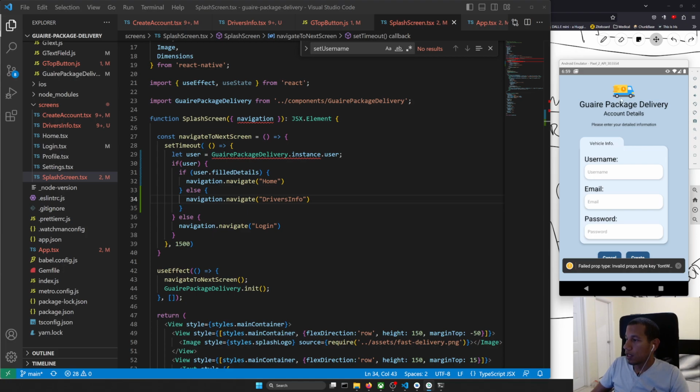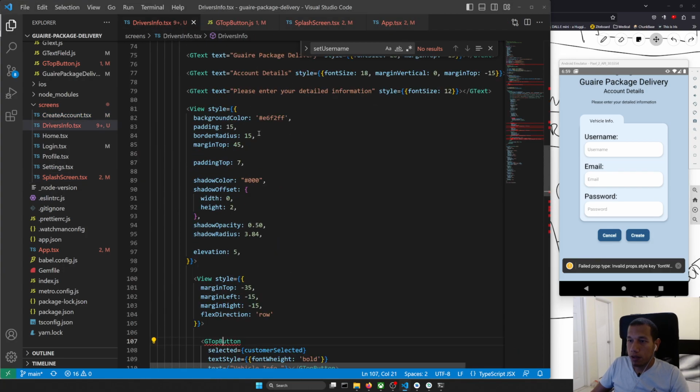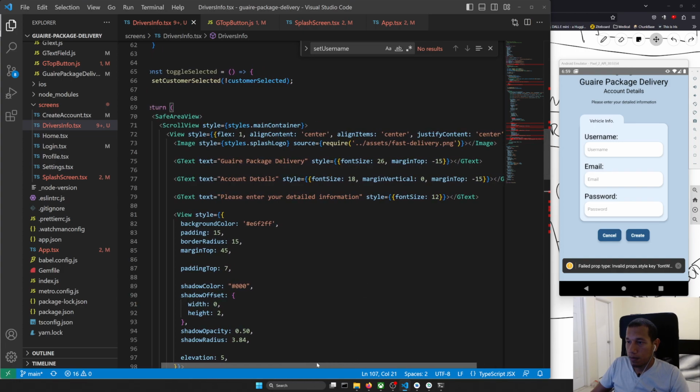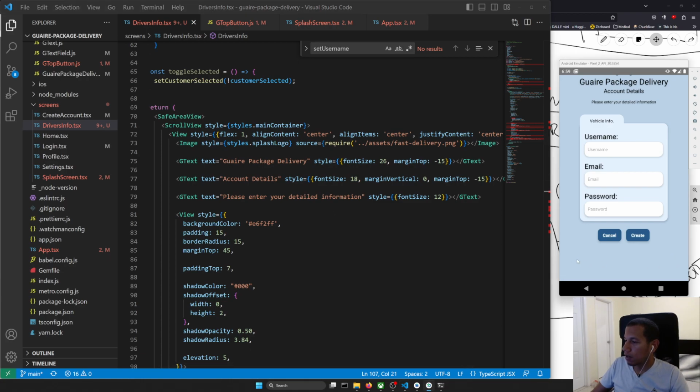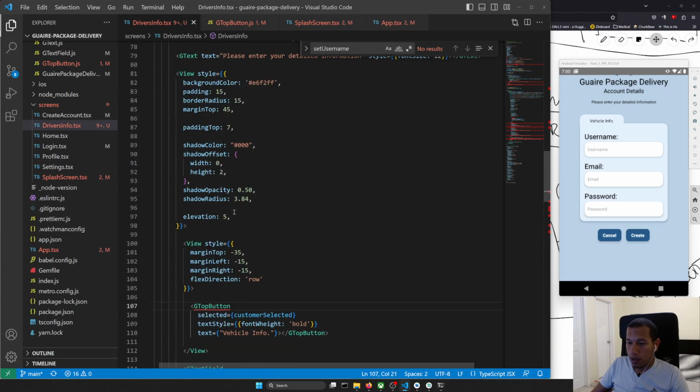Awesome. Account details. Perfect. Vehicle information. So I think if we make that window wider, it's going to look better. So let's make it wider. Oh, let's leave it like that for now. I think it's font weight. Let me see. Yes, now it works perfect.